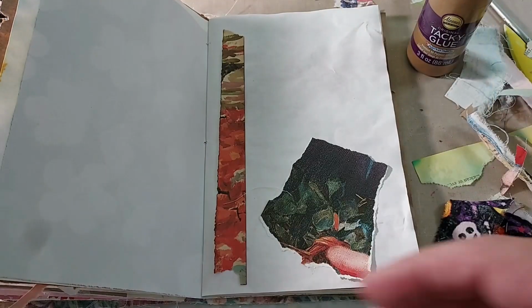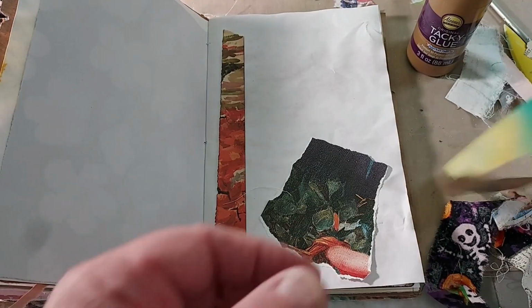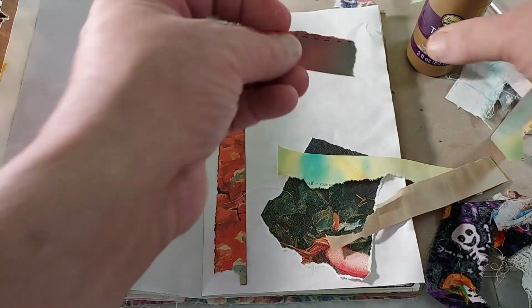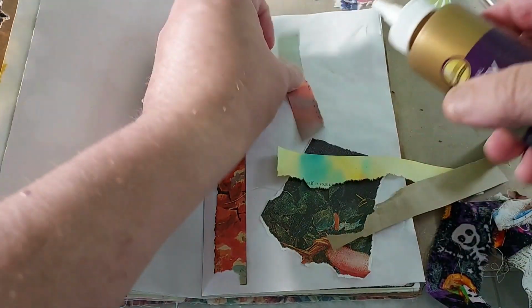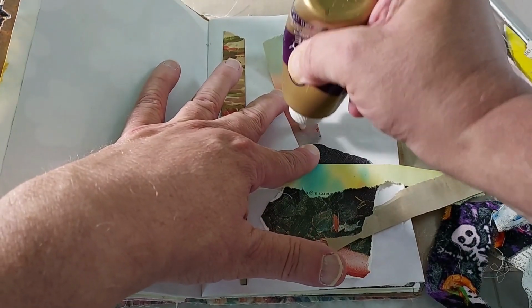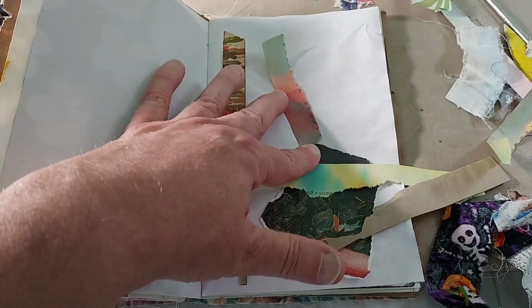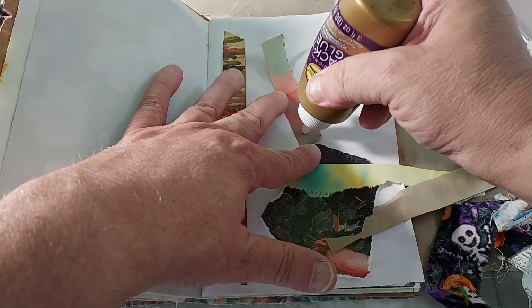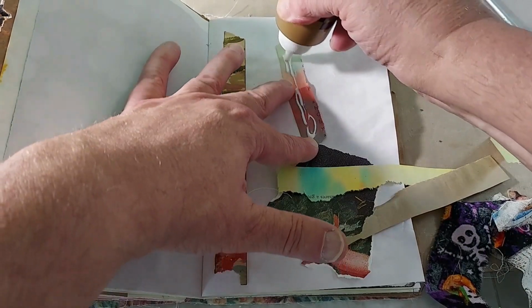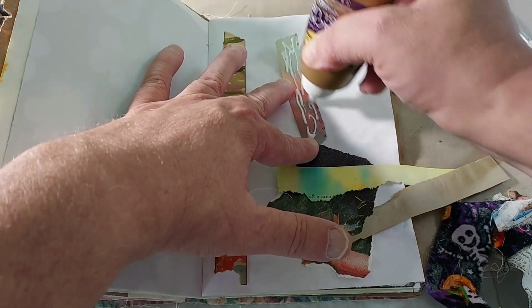Let's get back to that. I'm thinking on that. I want to glue some more. Let's glue some more of this. Let's just rip this in half and figure out which side we like. Oh, I let it set the wrong way. All right, come on. I need to buy some more white glue.